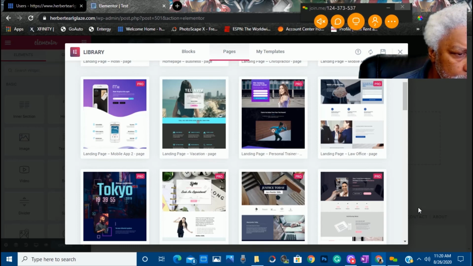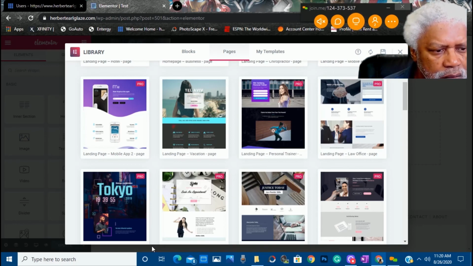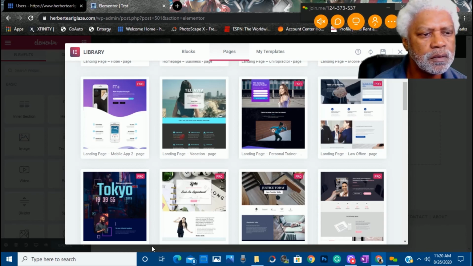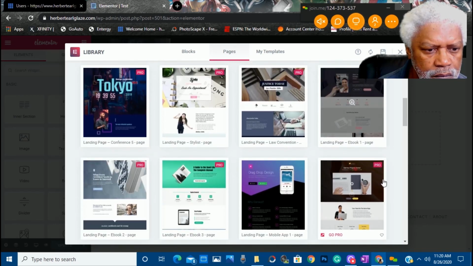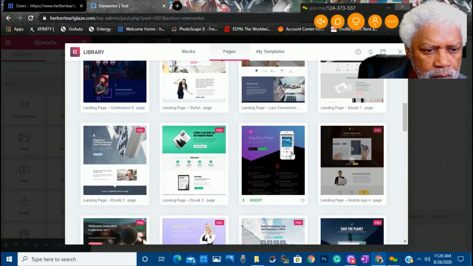Now, what I want you to look at is not the background, nothing like that, because this is all going to be your content. You're literally only looking at the structure. You want it to be simple, but how it's laid out just kind of has to feel right. But because it's Elementor, we can always change things around. So we have one free one here called Vacation. Let's see if we can find any other free ones here. Here's one right here. There's a free one.